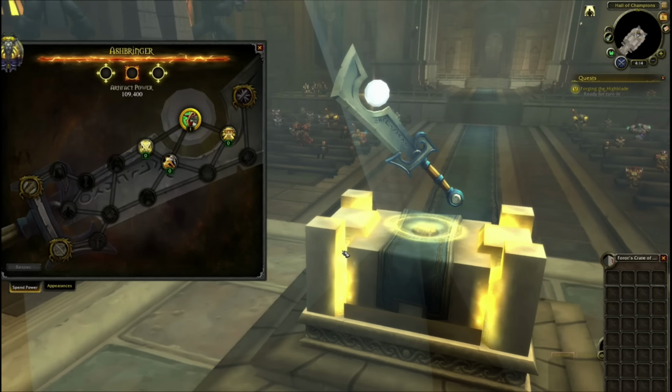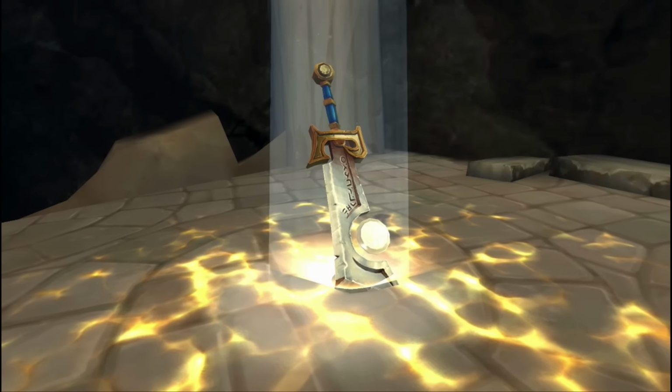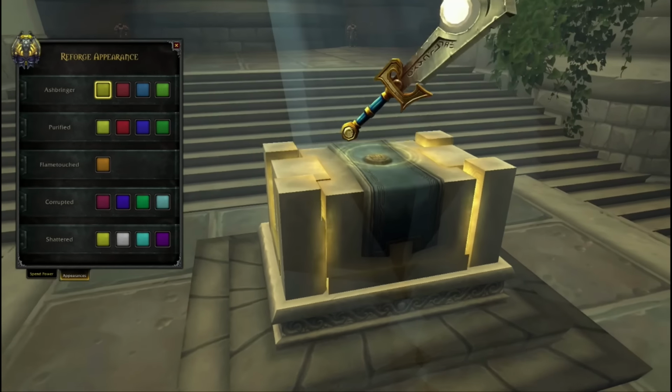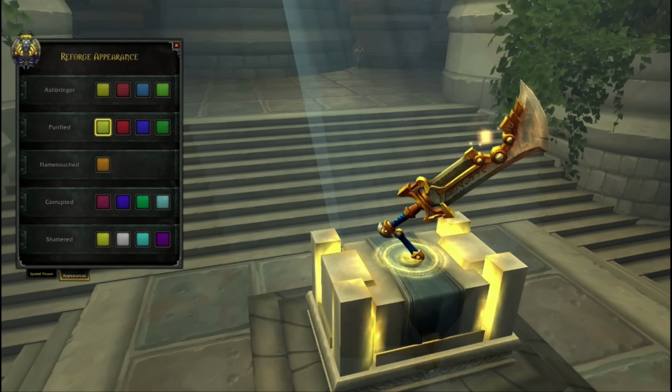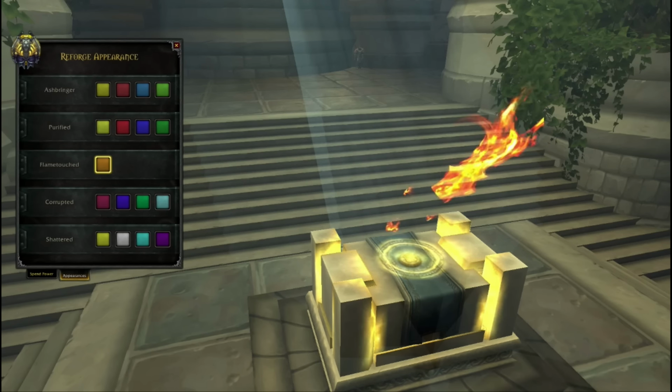Each one has a pedestal or a sort of font of power or whatever that you put your artifact on, and at that you interact with the weapon and you're able to change its skin and its color variations. Based on what they have said, it seems like quests which will unlock further skins will launch from the order halls. That's not 100% set in stone, but that seems to be what they're suggesting.